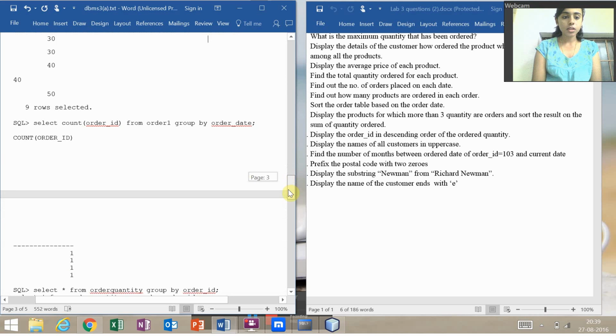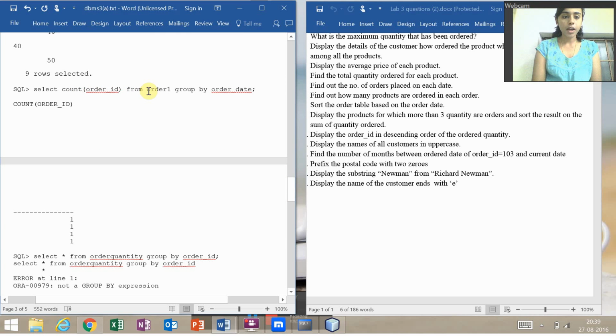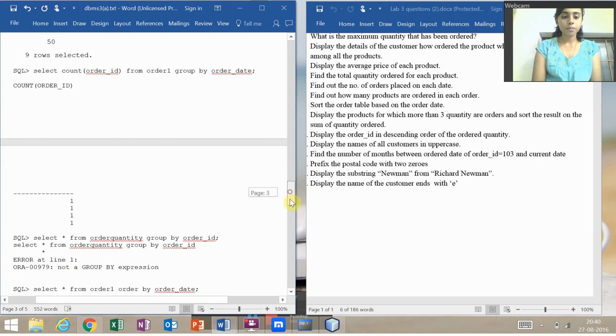Then the next is to select the count order ID from order name group by the order date. I want to select the number of orders that have been placed on each date. So I have 1 order for each date.